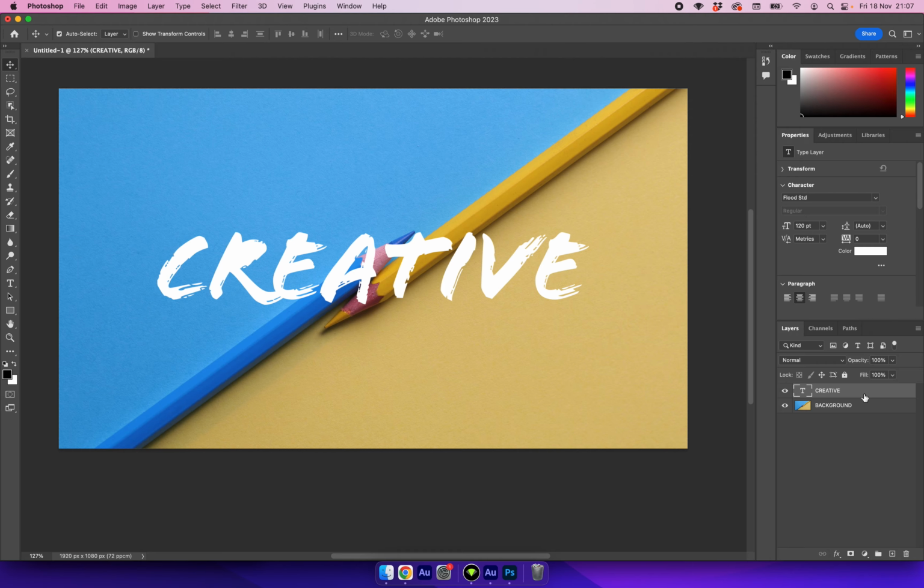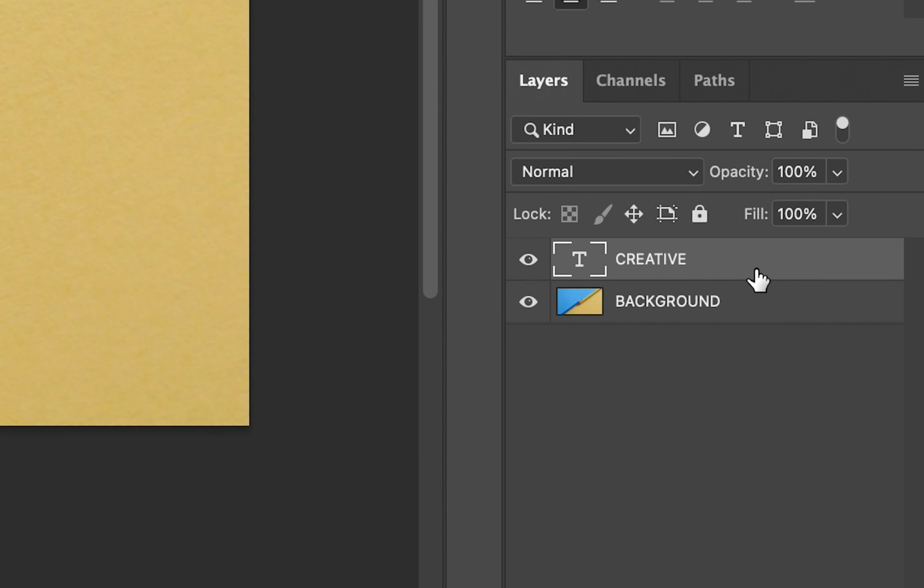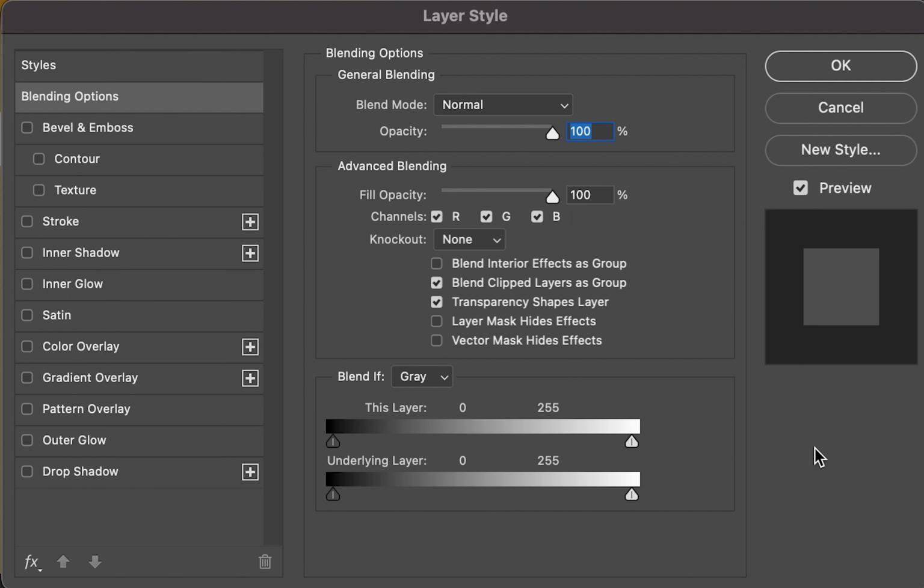So if you haven't already, go ahead and open up your project in Adobe Photoshop, and what we want to do is go ahead and double click on the layer that we want to add the shadow to. This is going to bring up the layer style property window in Photoshop. Now the option that we're looking for is drop shadow. Now you may not see any results immediately, but we're going to configure the settings so that we do.